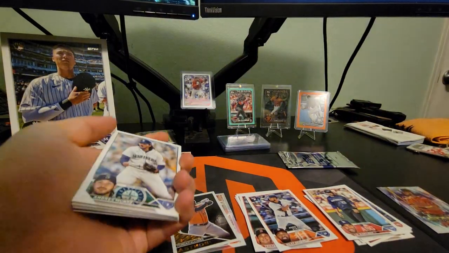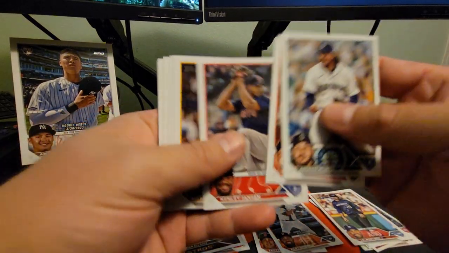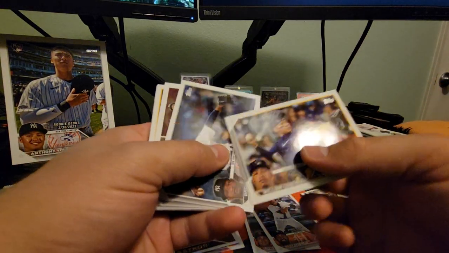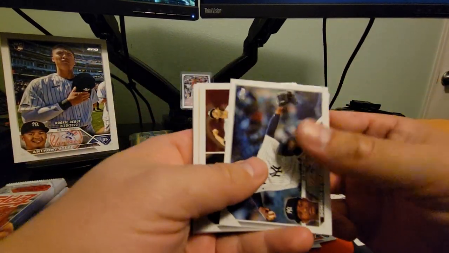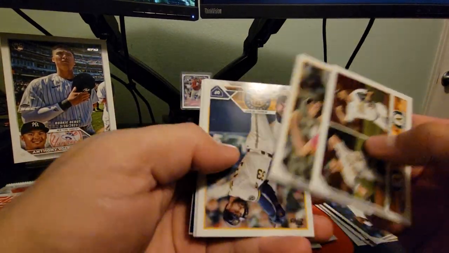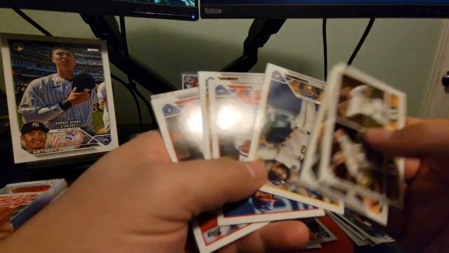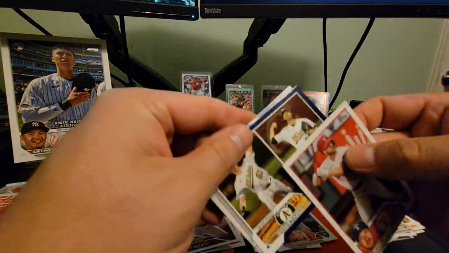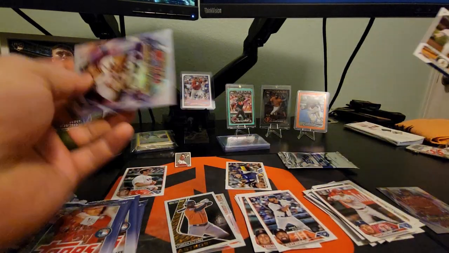All right. Let's see. William Contreras. I don't know if that's a short print or anything. We'll have to keep that in look. Anything in there? Nope. And then the blue border variation of Hogan. All right.